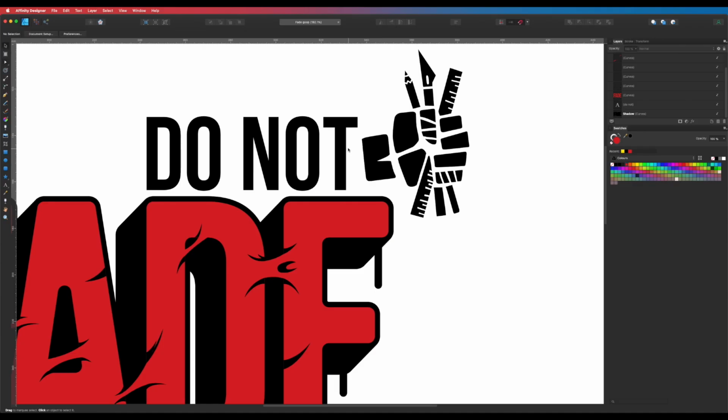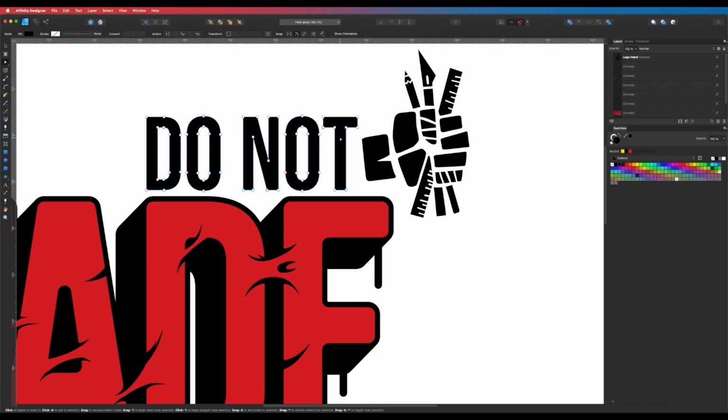So what we can do to gel these in a little bit better is, first of all, convert these to curves. So select it, Command Enter, select your text over here, Command Enter. And then it's a group. I'm going to go Command Shift G to ungroup this. So you can see it ungroups all those curves. I haven't clicked off or anything, and I'm just going to click this Unite button or the Add button up here, and then it all becomes one object. Do not. And this is obviously, I'm just going to say, our logo hand. So whatever your logo is, you can pop it in there.